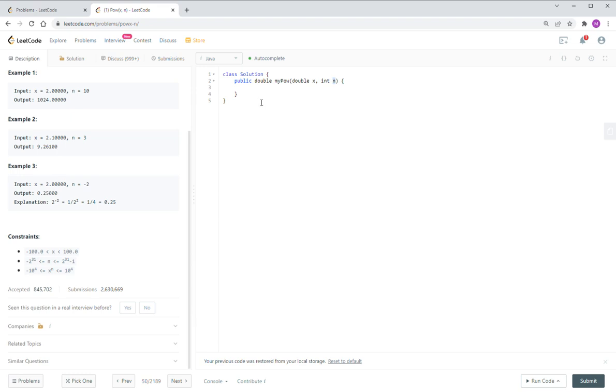So we can consider n as n divided by 2 plus n divided by 2. By this way, finally we can rebuild the n. So our solution is that we only consider n as positive and handle the negative condition outside of this function. So we only concern positive n in this function, and then we can use recursion to finish it.